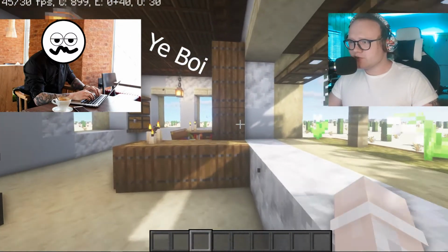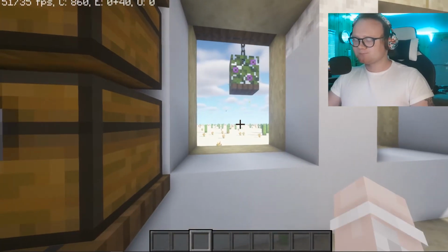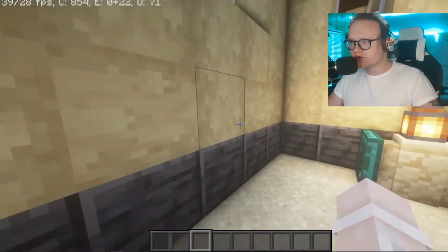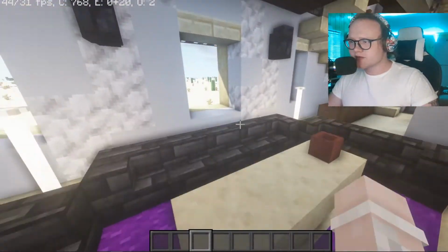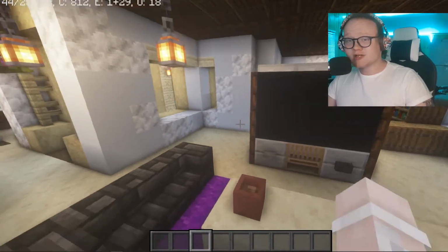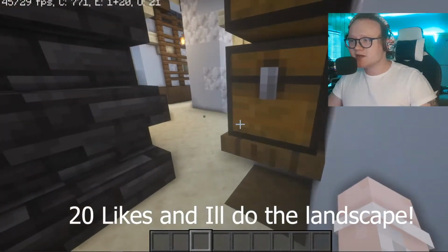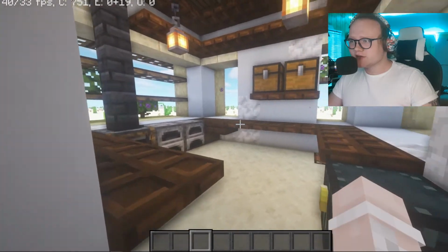So, when we walk through this space, I chose not to have any windows just because I felt as though the space would probably be hot enough. And we're already raised about 3 blocks off of the ground, so nothing can really get in here except spiders maybe. But if you light up around the base and if you do some landscaping around here, that shouldn't be much of a problem. I didn't do any landscaping in this video, so if you guys want me to carry on with this build and show you how I would do the landscape, then just let me know.